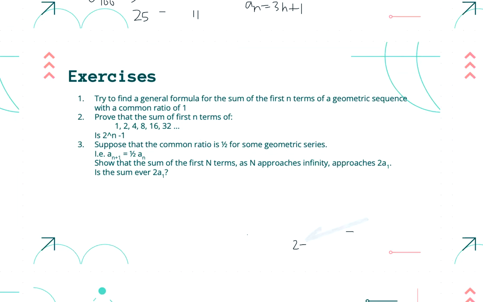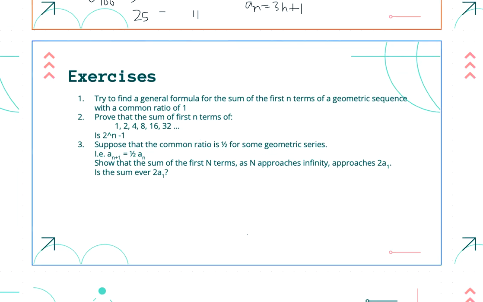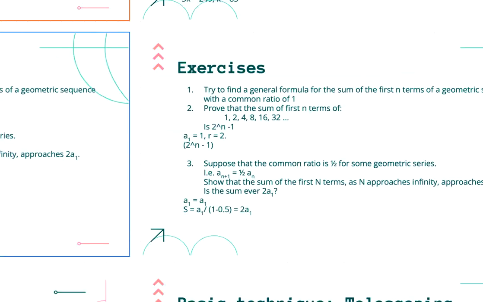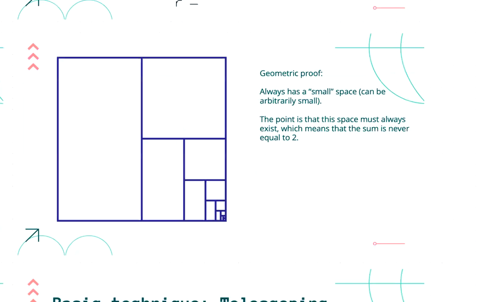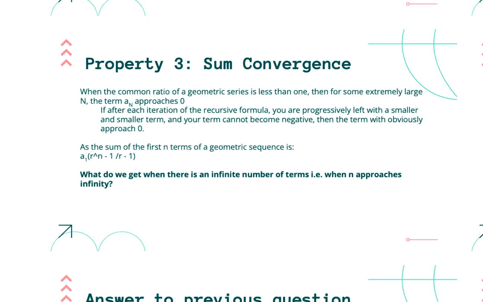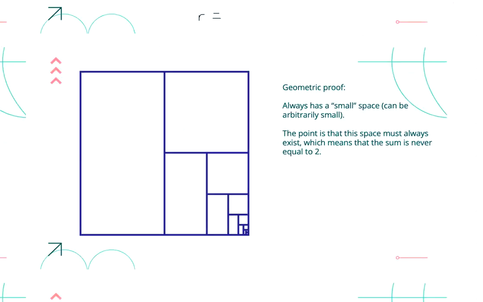Okay. And then now let's just quickly move to this concept that we call sum convergence, right? Because when we're adding up a geometric sequence, you always have this small space. You're adding up bits and bits, and you're summing it up so that it's getting closer and closer to filling a space, but it's never quite there, but it is getting closer and closer.